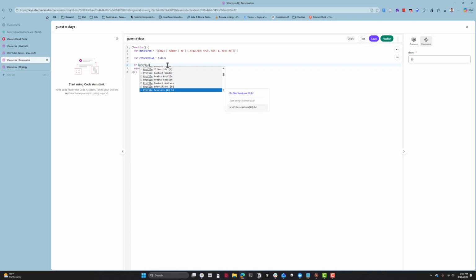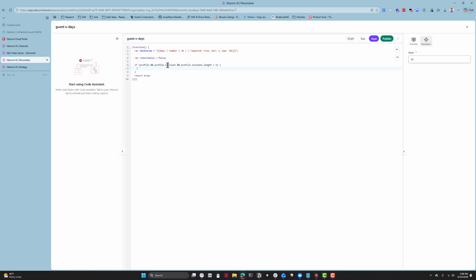So you can get a sense of how to access these parameters. So the way it was written before was just checking if profile has a value, if profile.sessions has a value, and then doing a profile.sessions.length is greater than 0.